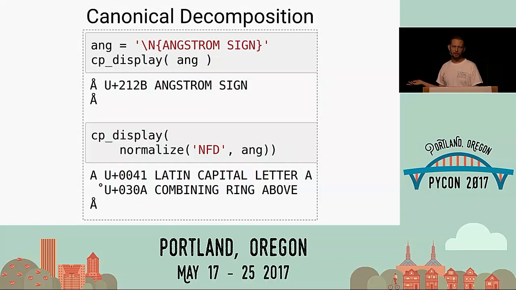Same thing with something with a canonical decomposition. By the way, if you haven't seen this syntax before in Python, where in a string literal, you can do \N and then in curly brackets, you put the name of the code point, like the name Unicode assigns. I didn't even know about this till recently. That's the same as saying \u and then its code point in hex, only it's a little more readable, although a lot longer. So anyway, we take angstrom sign. You can see it's just this one code point. We normalize it, and we get the canonical decomposition. If we compare this to a string that's A with a ring above it, they'll compare equal once we normalize it.